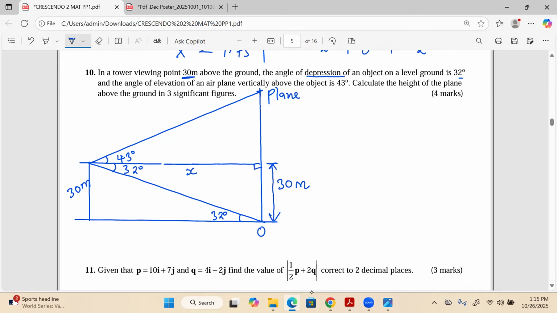With the vertical height at this point and x there we need, then the angle provided is 32. I think we should talk about tangent. The hypotenuse is not given. So the tangent of 32 degrees should be given by opposite side of 30 out of a known adjacent x. I'm using triangle A, O, B. O is object. So the tan of 32 should be given by opposite length 30 out of adjacent length x. How can we get x? 30 over tan 32.